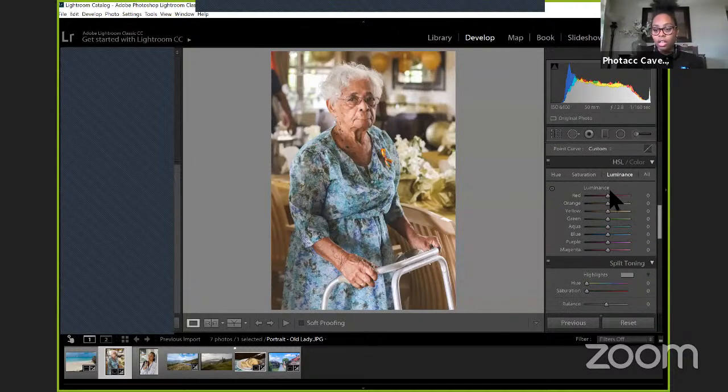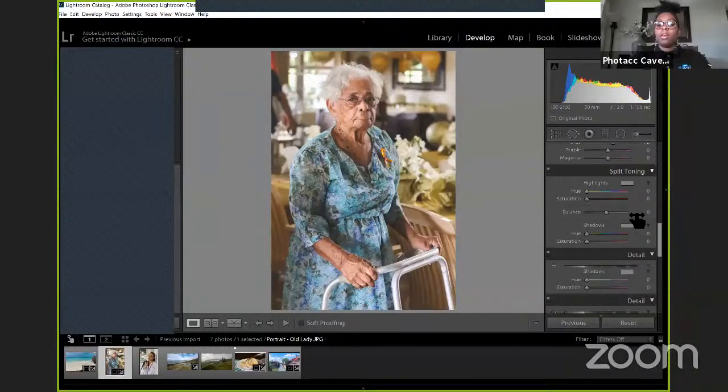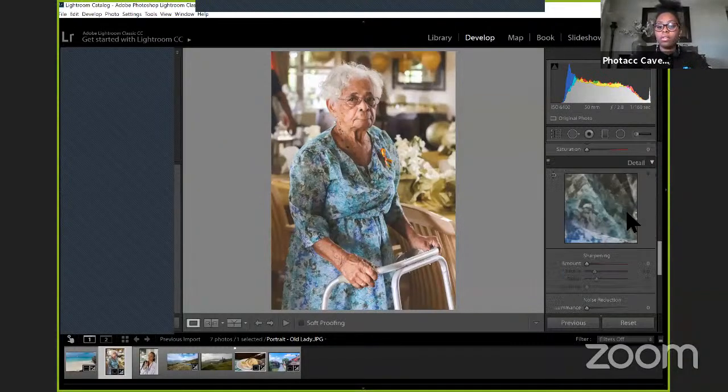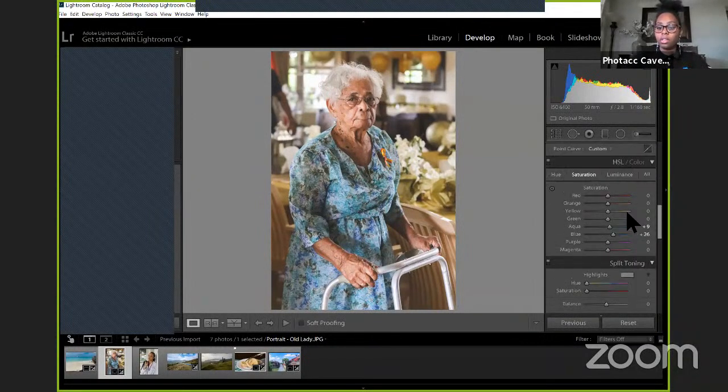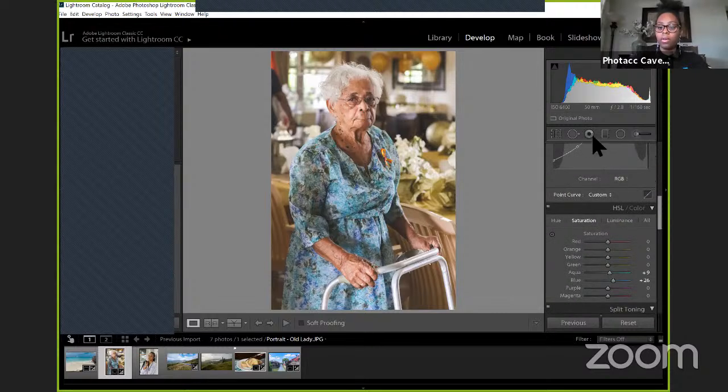Then, you know, edit these colors. You can go straight for the saturation if you want them brighter. She has a lot of blues in her dress, a lot of aquas too. Okay. So after this, we can go for a radial filter.